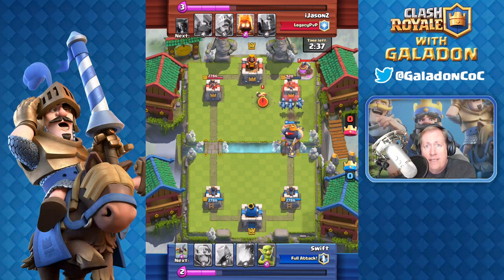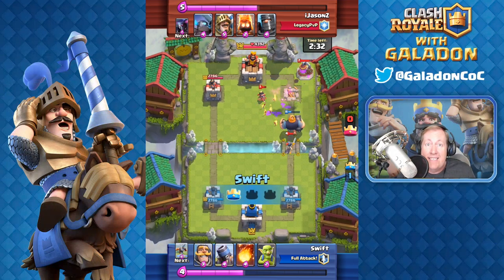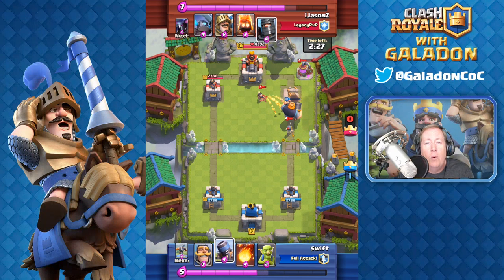It's like in the on-deck circle in a baseball game. But the Royal Giant, obviously doing the work right there, gets the tower down with the minions as well. So he didn't need the Mortar or the Expo once again.